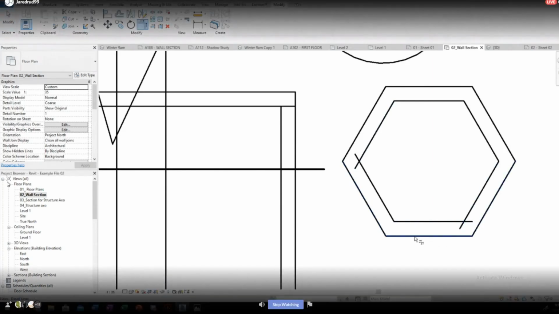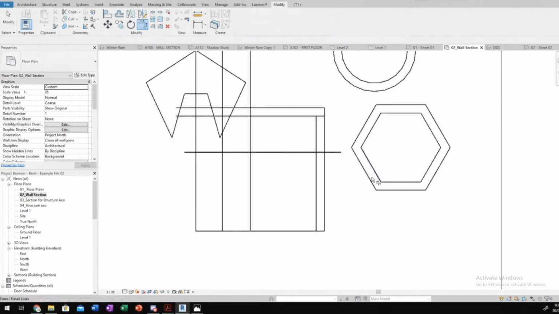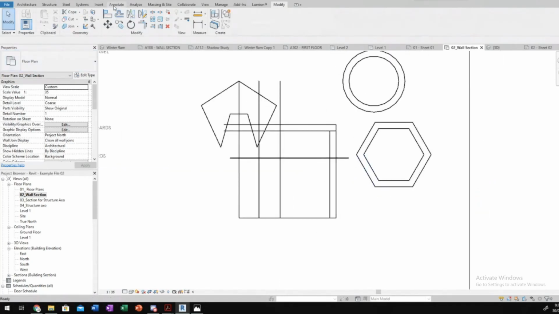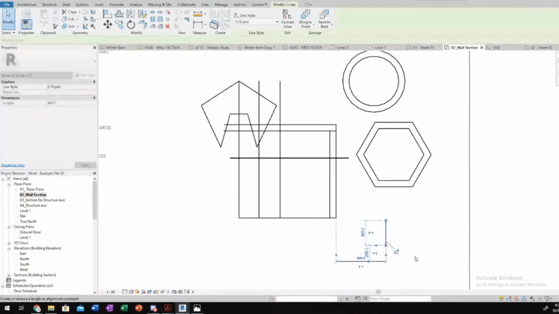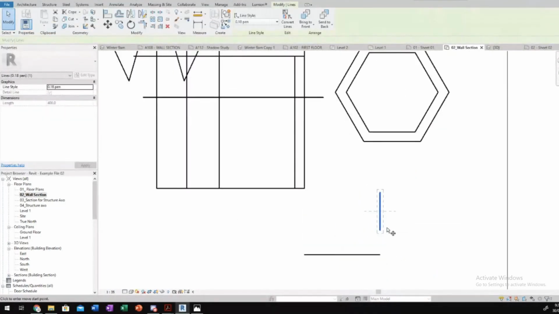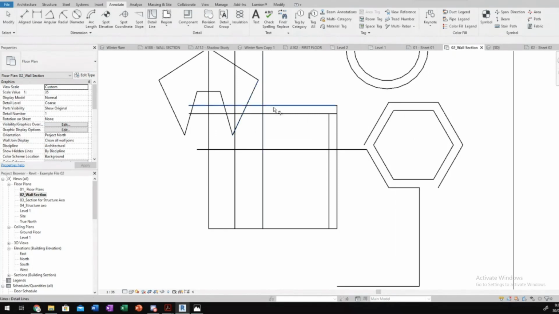In order to fix these, I press TR for trim, and I click what I want to keep. So it's great. Say I have these two lines here, right? I'm just going to quickly separate this. Say I want to connect these two in that right angle. I can click TR and look at that. It's also an extend tool. So trim and extend are kind of one and the same. It'll trim that off. It'll do all sorts of things. So it's quite clever there.